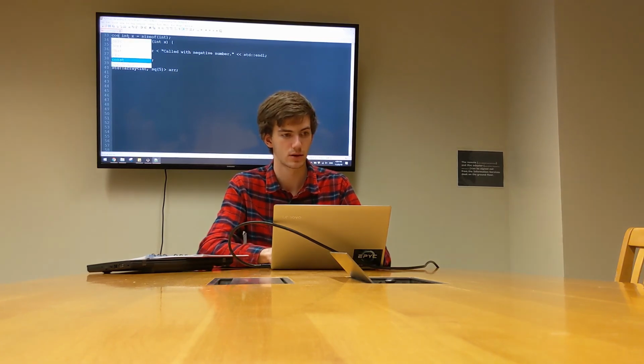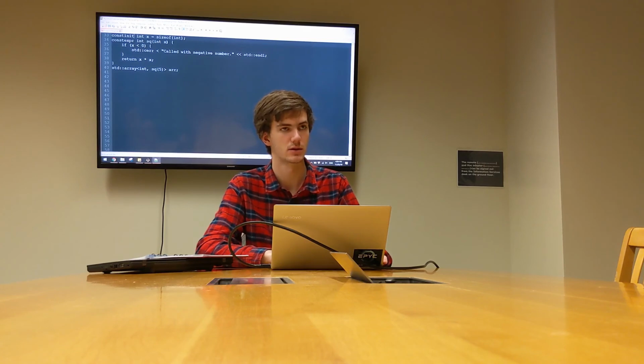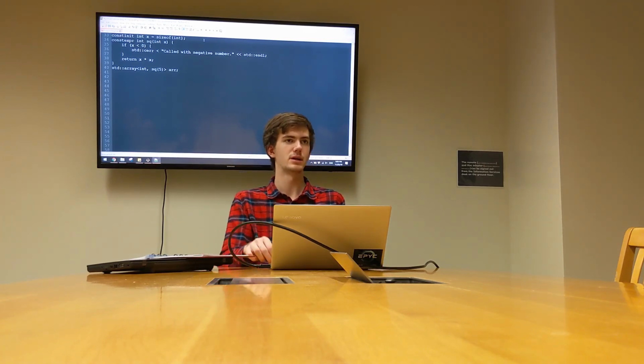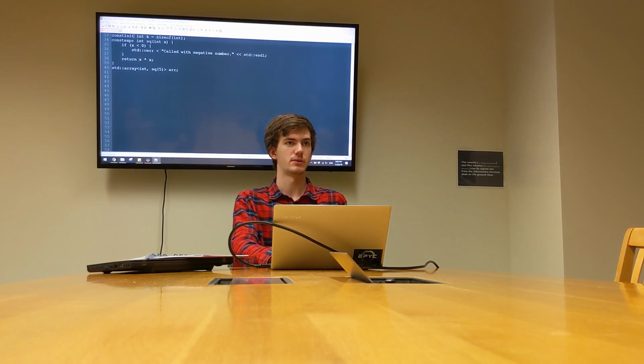So if I write this as constinit, it means that it needs to be initialized at compile time, so this thing on the right needs to be calculated by the compiler and just embedded in the program as a number, but the variable is not const, so I can modify it at runtime.